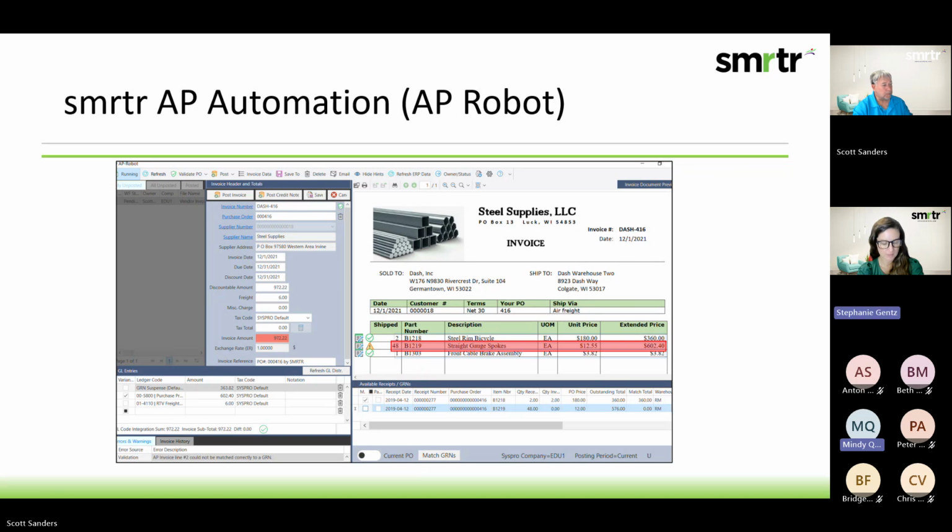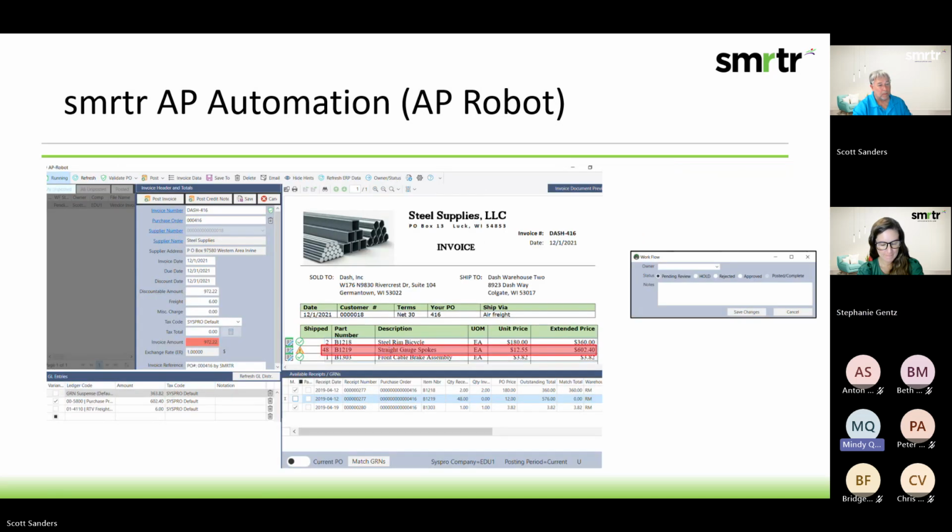And we have an access report where she can see what that invoice was actually for. Could that invoice reference field be what pulls into Syspro from the AP robot, into those fields that I'm currently using?